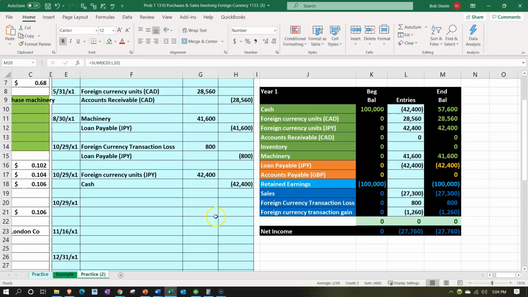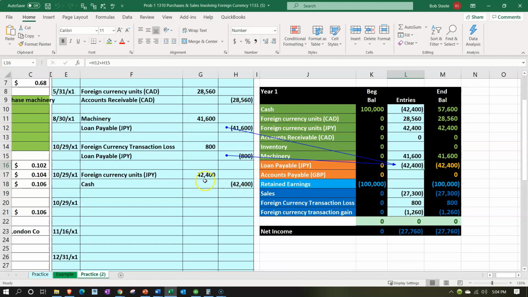If I go back to the Excel worksheet, you can see that same process here. We purchased the equipment, then we increased the loan payable. So here's the activity for the loan payable. I'm just going to see if we can see some lines there. We increased the loan payable, and then we adjusted it to the current value as of the current point in time. It was an $800 adjustment. When we did so, we did not readjust the machinery up top. Note, we recorded the gain or the loss down below.